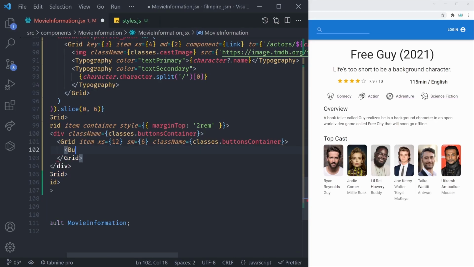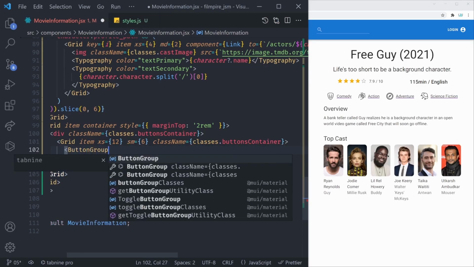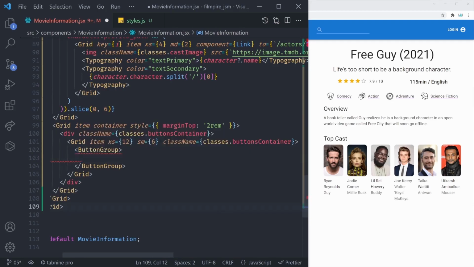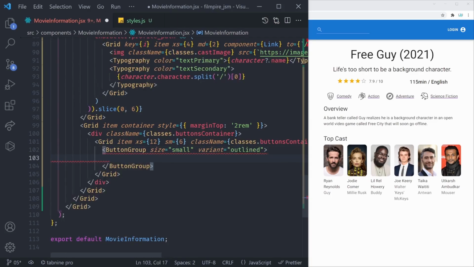Okay, now that we've added this className, let's see what goes inside of this grid. Inside of here, we can use something for the first time, not a button, but rather a ButtonGroup. That's like a div to contain multiple different buttons. And we're going to set the size to small. Also, we can set the variant to be equal to outlined. Now, inside of there, we can of course show different buttons.